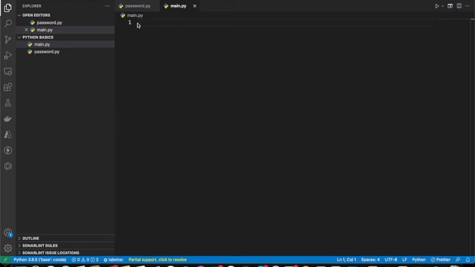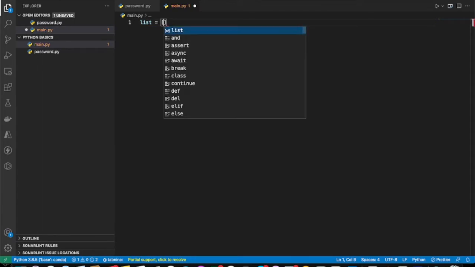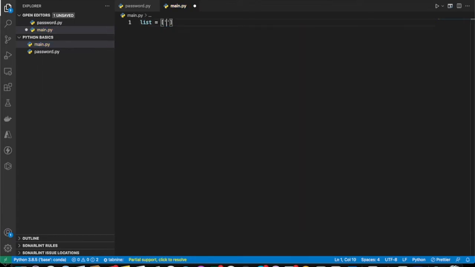Okay, so let's see this in code right now. A single variable called list, with square brackets: Robert, Matt, Dennis.